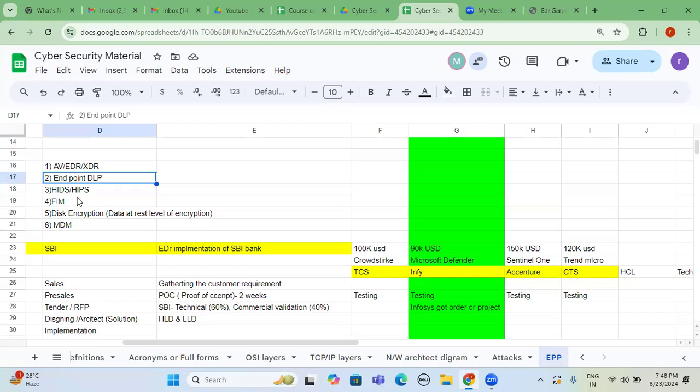In a similar way, file integrity monitoring is one dedicated single tool. Whenever an end user or attacker tries to access files without permission, an alert is triggered.